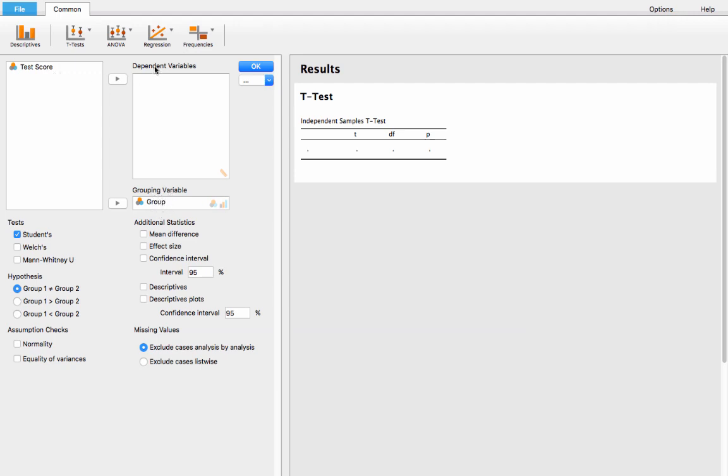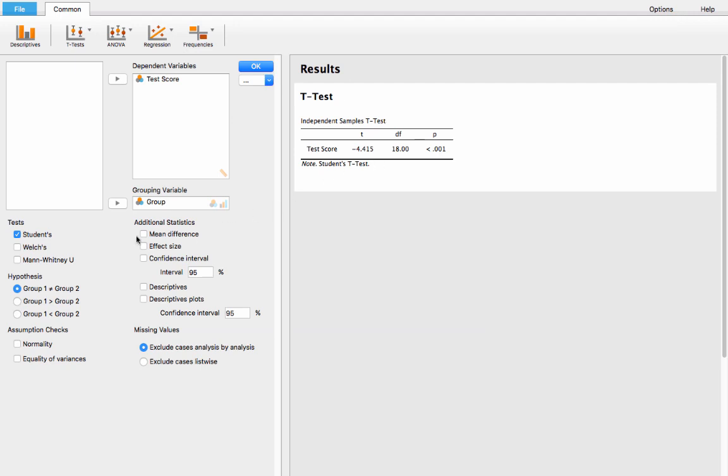And do the same thing for dependent variable. If you remember back from the other video, I mentioned that test score was my dependent variable, but this program doesn't know it yet, so it needs to be told that this column here, test score, is my DV, my dependent variable. You'll notice that almost instantly the t-score is already calculated. So it's really convenient and very fast.